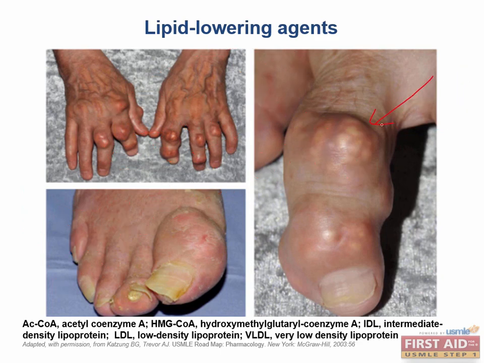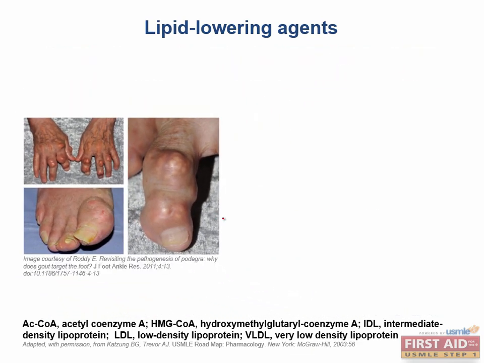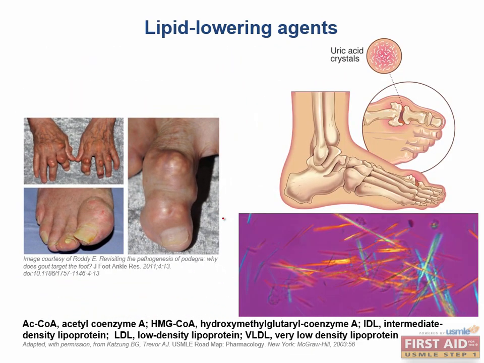Notice here there's the involvement of the digits, mainly podagra, involvement of the big toe. And we can see that here in this image. The increased levels of uric acid are going to deposit in the synovial fluid of joints, here, mainly the big toe. This is always classically the first metatarsophalangeal joint. How are we going to know it's gout? Well, we tap the joint and put it under the microscope, and you will see these. These are negatively birefringent monosodium urate crystals.